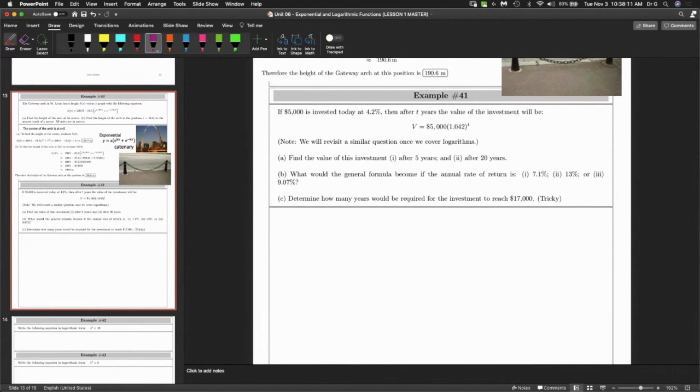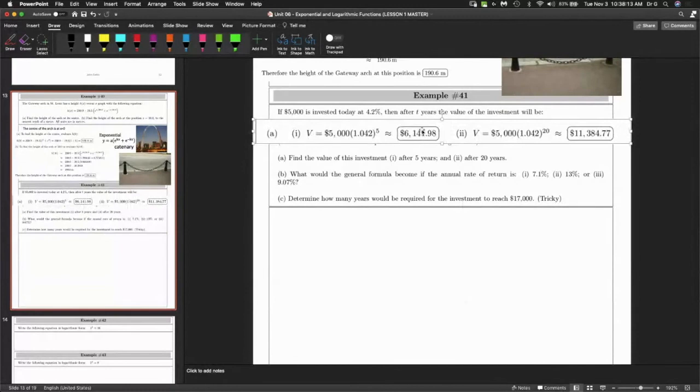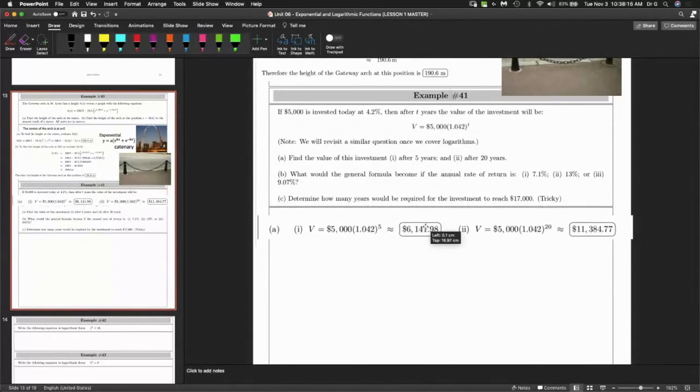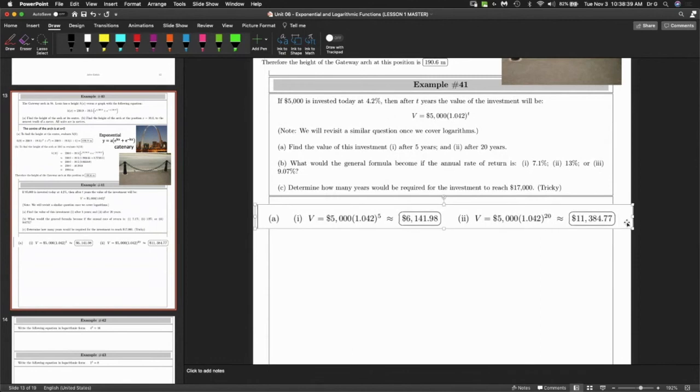So I've already done these calculations before, and I'm just going to plop them in here for a second. So there's part A. So you can see here what I did was I put 5 and I put 20 for time. Part A and Part B, I don't expect too much friction with the students today because it's not too dangerous of calculations. You're just plugging in a number. And Part B is more about getting you familiar with the formula. Let's take a look at Part B.